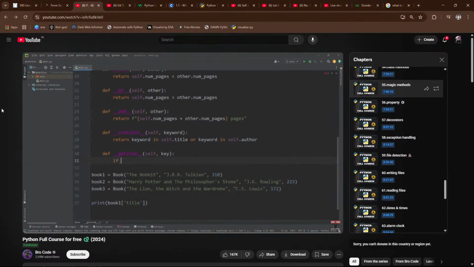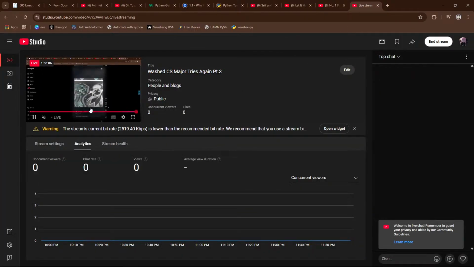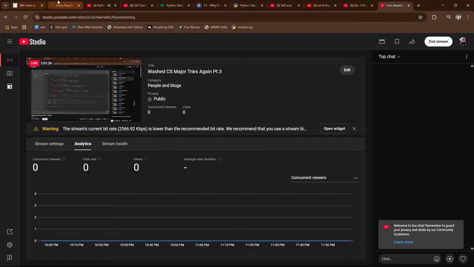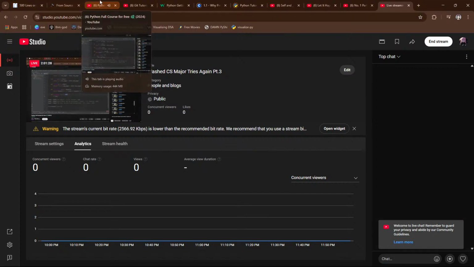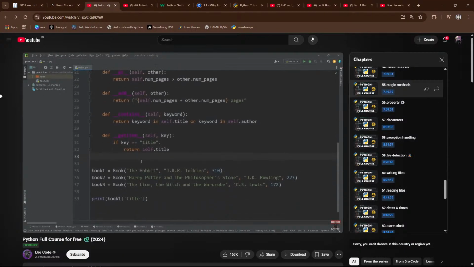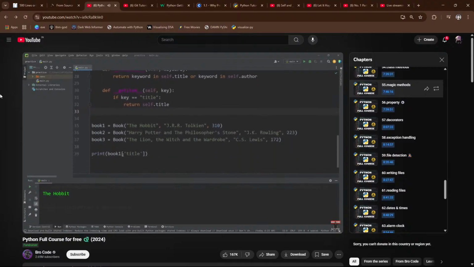We will check if our key that we receive is equal to title, which it is in this case. We will return self.title. What's the title of the book? So that would give me The Hobbit.